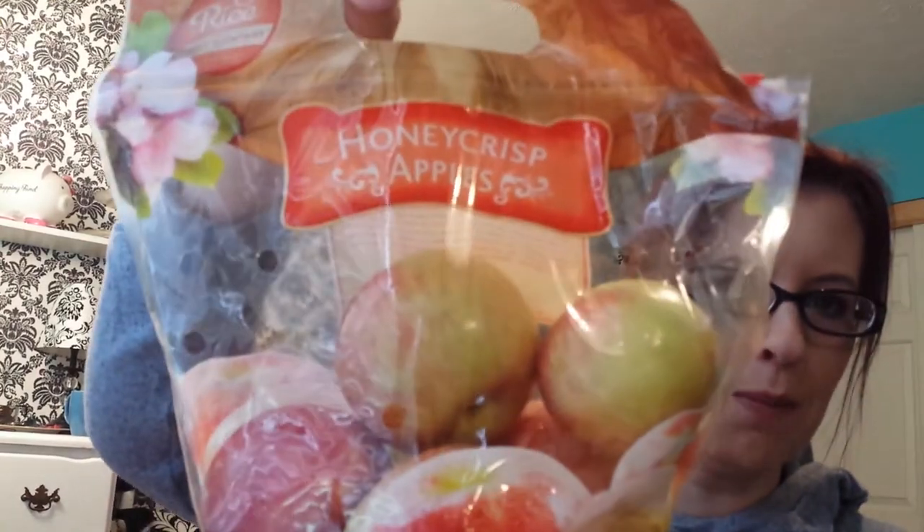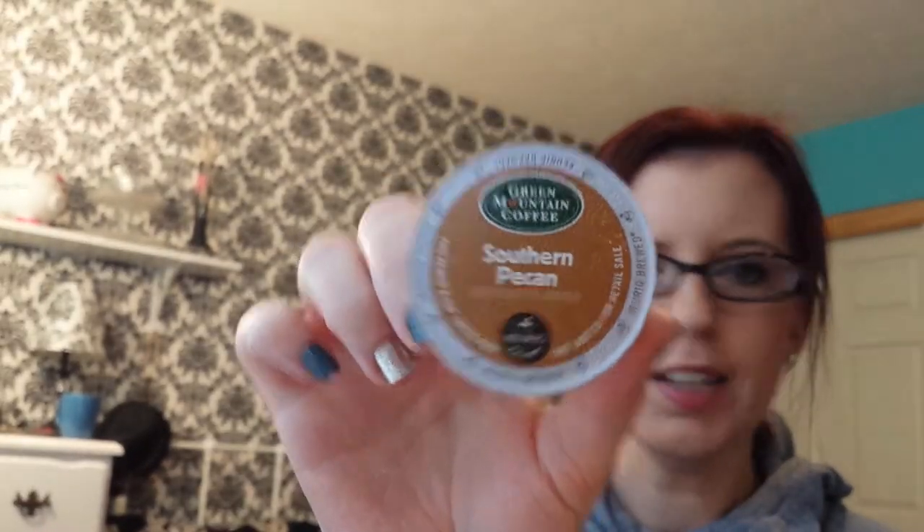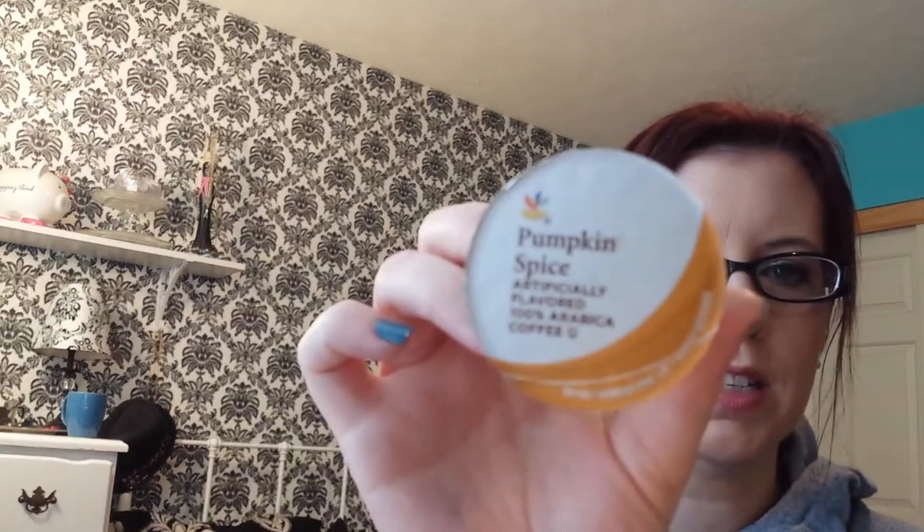The first one is a food — I am loving Honeycrisp Apples. They're my favorite apples. I got them in these little snack packs. I love Honeycrisps and they only are around this time of year, so I've been loving those. I also have three K-Cups that I love. The first one is by Green Mountain Coffee in Southern Pecan. The next one is Donut House Cinnamon Roll. And last but not least is an off-brand Pumpkin Spice. I just pick up whatever is on sale — they're all so good.